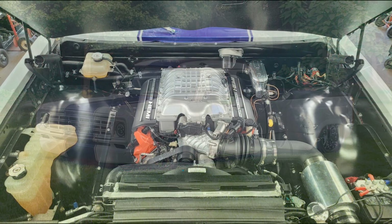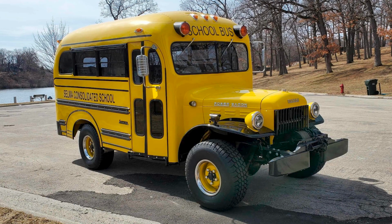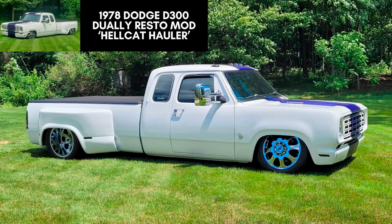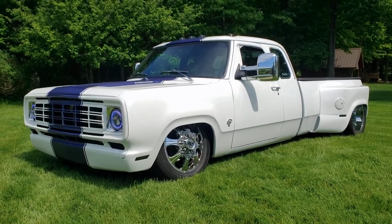Now we'll move on to check out some custom one-off builds that picked up my attention and are so cool and worthy of being shown off. Obviously they're not from the factory or made by Dodge, but still they feature the mighty Hellcat engines under the hood. First up is an incredible 1978 Dodge D300 Adventurer Prospector Edition Club Cab Dually, and this one was actually available for auction at the Mecum Dallas show in September 2021.